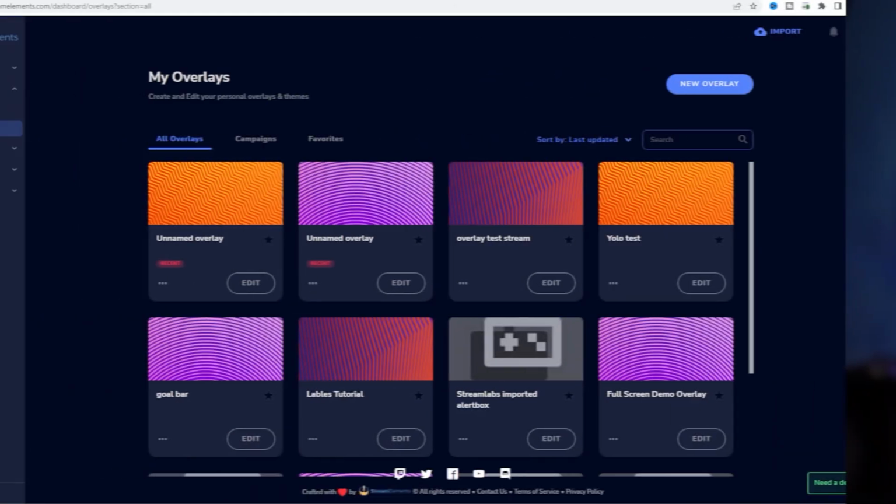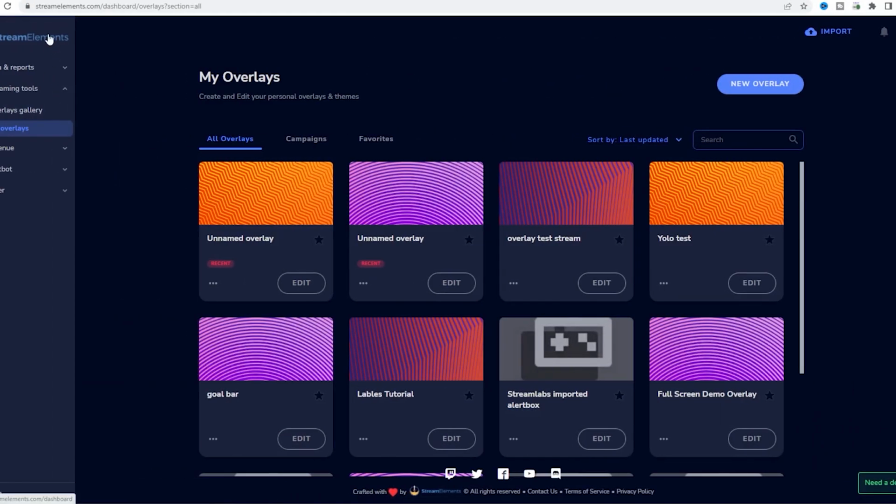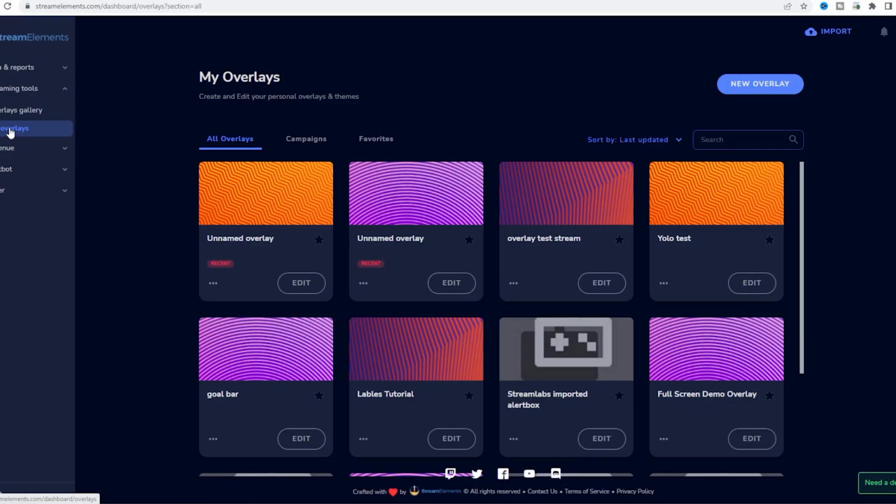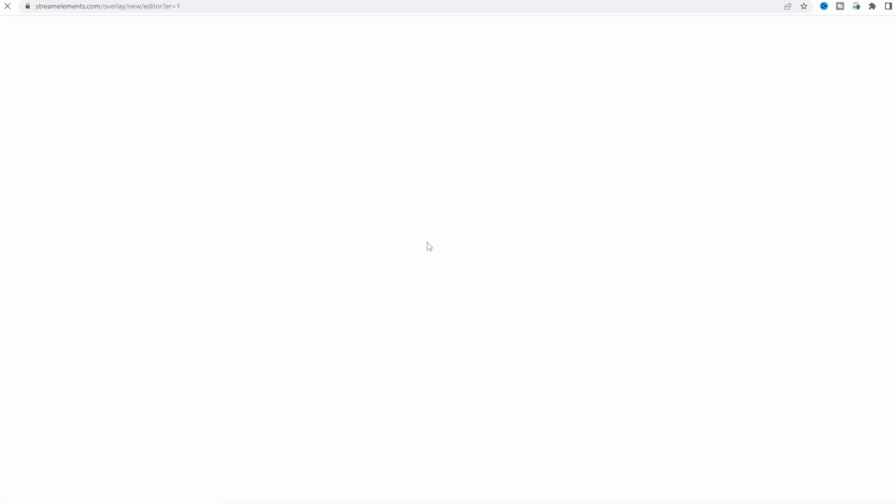So thanks. To set up our alerts, we're going to use Stream Elements. It's totally free. You have to set up a login for the platform that you plan to stream for. In my case, it's YouTube. Once you set it up, you come in here and you're going to want to go to My Overlays. And this is where we're going to set up an overlay. We're just going to click New Overlay.